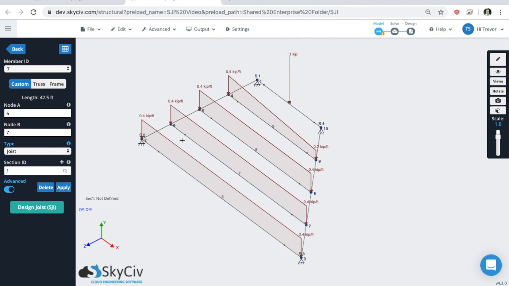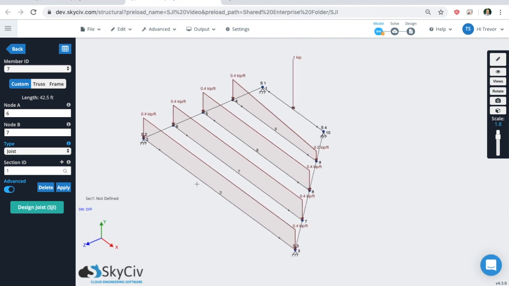Joist series can really only be designed or selected from the SJI tables if they satisfy a few criteria. One, they need to be experiencing uniform distributed load, so these first three, and then they must be exhibiting the simply supported condition. So in Structural 3D, when you change the member type to joist, we automatically fix their end conditions to what they need to be, and then we take away that field so that users cannot edit that while the member is still identifying as a joist. After you change the member type, click on a member you want to design. Click on the Design Joist button on the left.